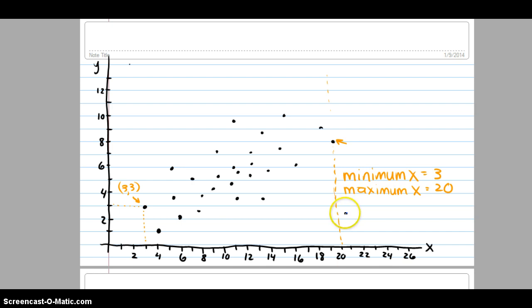Let's say our prediction for x-bar is going to be the midrange, the maximum plus the minimum divided by 2. Well, that would be 23 over 2, 20 plus 3 over 2, which is 11.5.